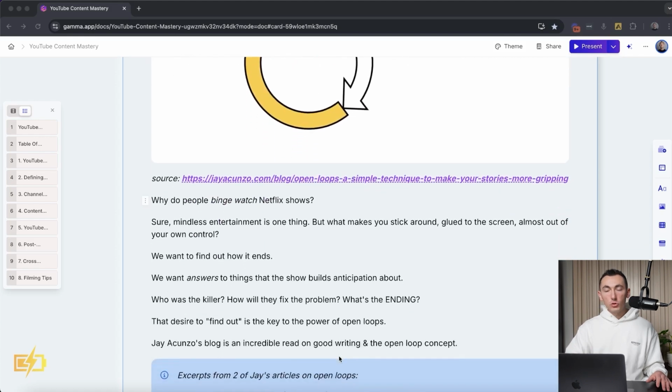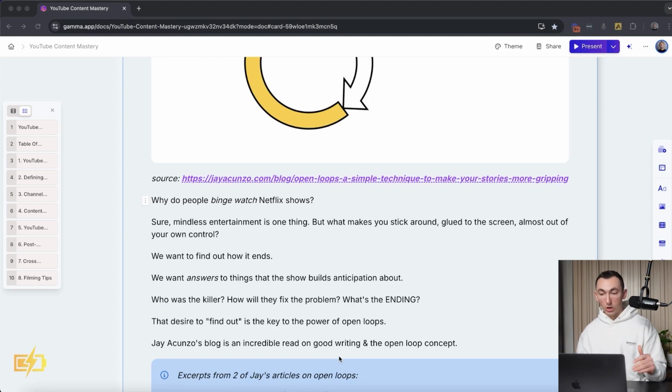So why do people binge watch Netflix shows? Okay, mindless entertainment, yeah, but what makes people stick around glued to the screen almost out of their own control? Bad shows don't do that. The good ones do. Why? You want to find out how it ends and how they get there. So you want answers to things that the show is building anticipation about.